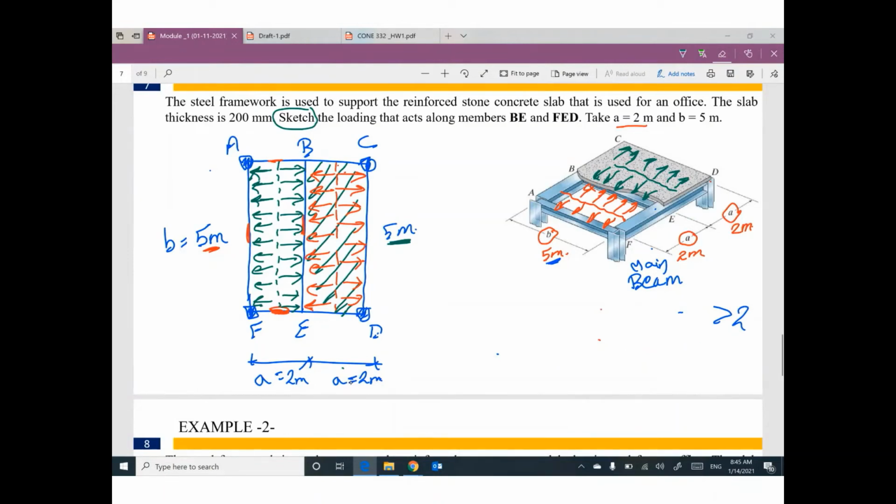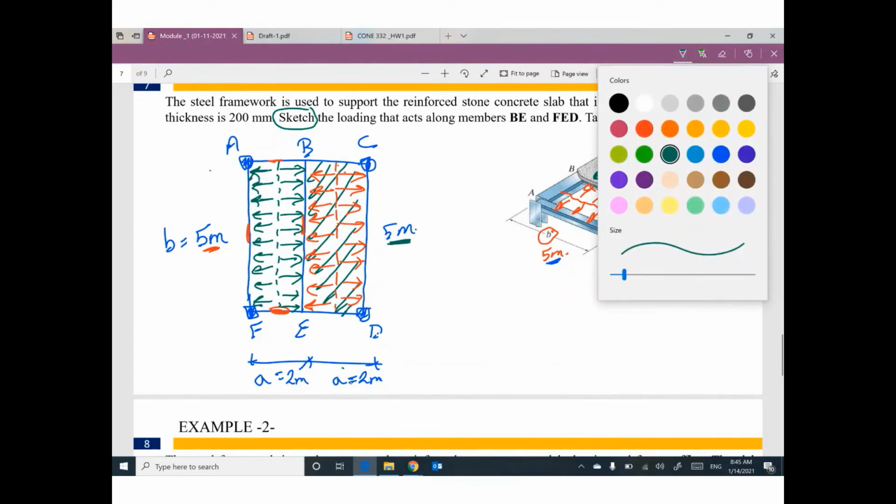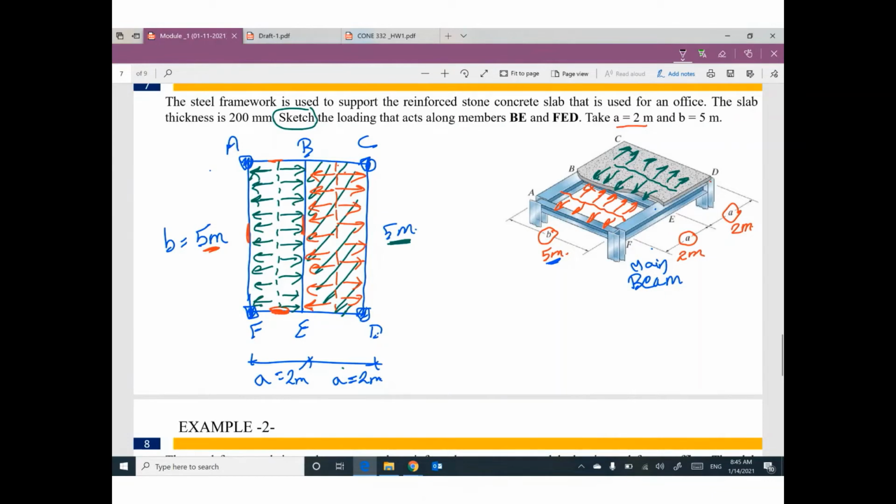I have a question. Yeah, go ahead. From this, are we able to say that beam BE holds more load than the other? Yes. This is called loading of a structure. In concrete design and steel design courses, you will learn more and more about this concept. Yes, beam BE will support more load than beams CD and AF. That makes sense.